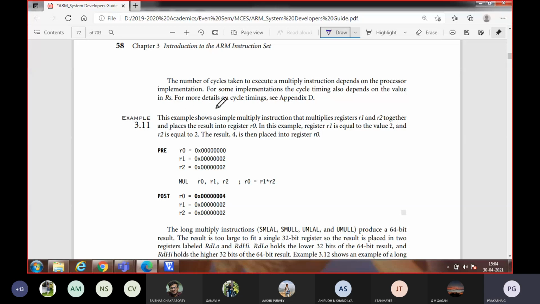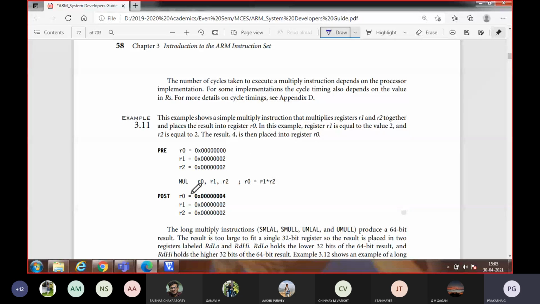For more details on cycle timings, see appendix D. We'll see that later. This is very important: whenever you go for a multiply instruction, multiply will not take a single cycle. It depends on the size of the data, whether 8-bit, 16-bit, or 32-bit data. Based on that, it performs the operation.